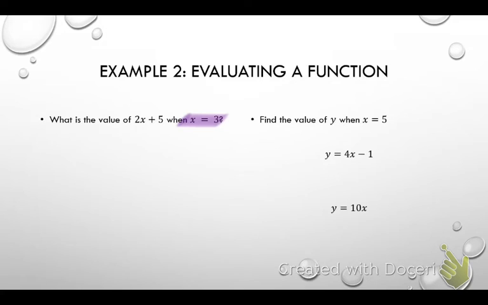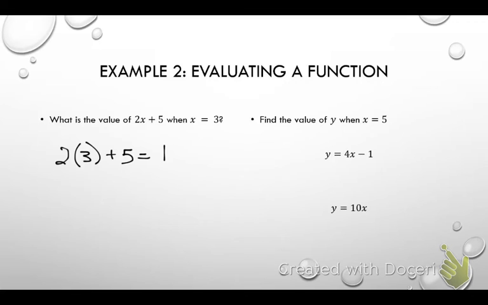All right, so we're going back to the beginning of the lesson. Remember, you can give whatever value you want to x. In this example, the book gives us an x value of 3. And our outcome, or our y value, is dependent on the value we give x. Logically it makes sense, but it's something new that we kind of have to understand. All right, so go ahead and plug it in. 2x plus 5 when x equals 3. Go ahead and evaluate that. So 2x plus 5, 2 times 3 plus 5. There's no catch. What's 2 times 3 plus 5?